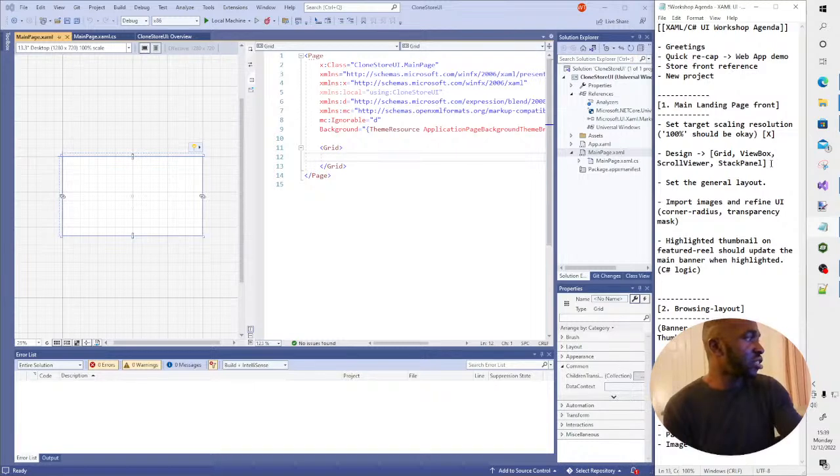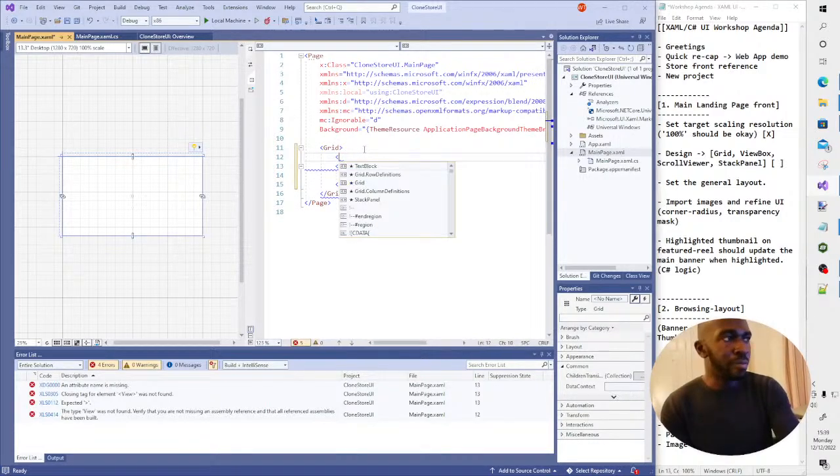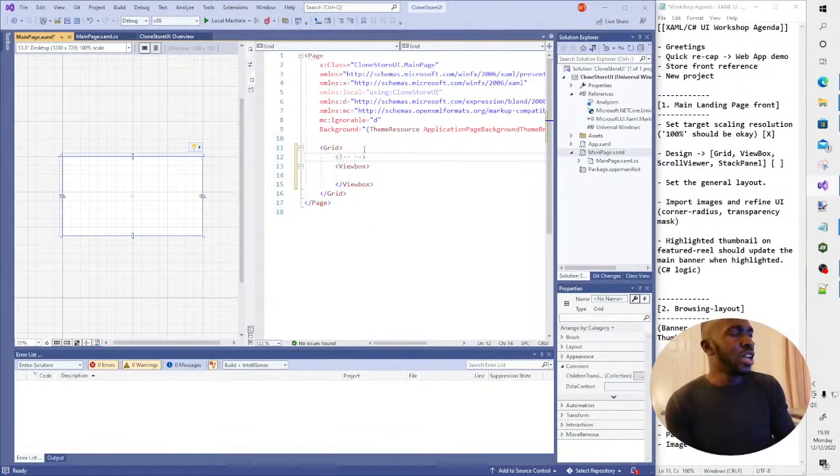Now I would like to start here. I'm not gonna mark that off just yet. I'm gonna start with a view box. So let's go ahead and add a view box. I don't really like using the toolbox, as you may have realized from my previous video. I just find that writing the markup kind of helps your muscle memory a little bit and helps you to think about what you're designing rather than relying on the drag and drop functionality. But sometimes it is necessary. You do need to use that. I use both together, and also save space just not having the toolbox open all the time.